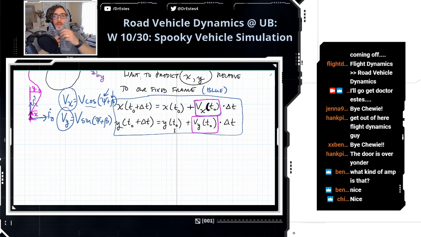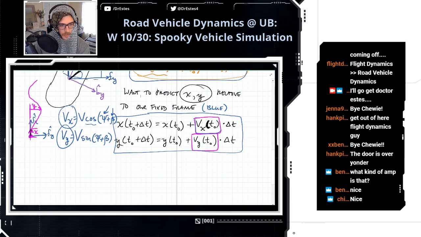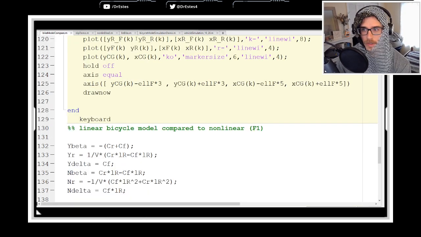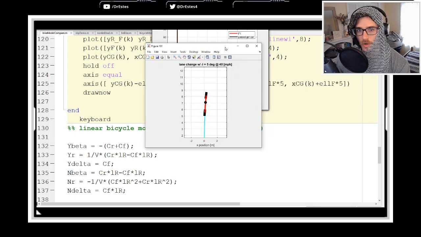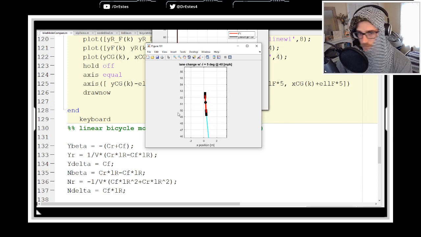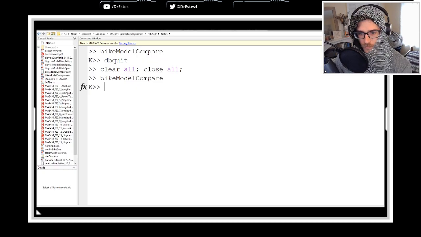Oh, this is really not working for me. All right, we're just gonna roll with it. We're gonna finish this vehicle simulation thing. What we're actually going to do is get to the point where we have an animation like this. So our goal is to build this tool so that you can play with this code and look at what a car does. So that's the sneak peek.